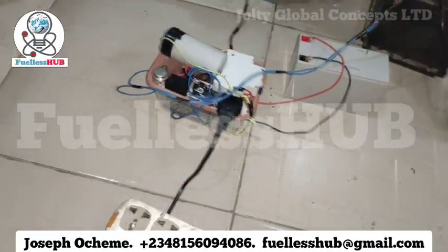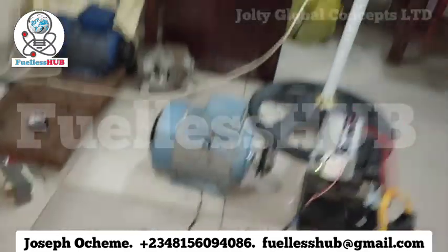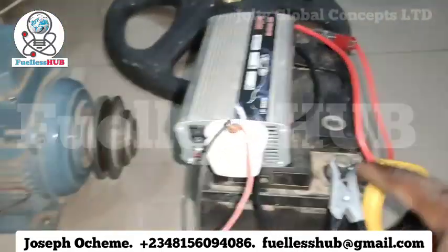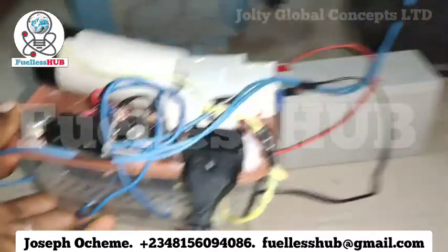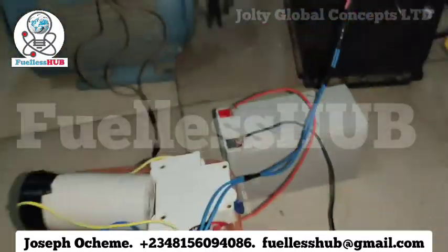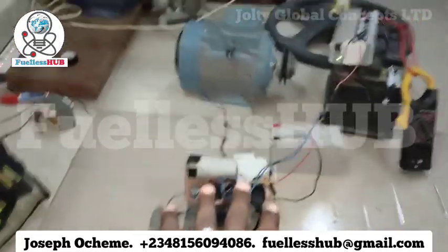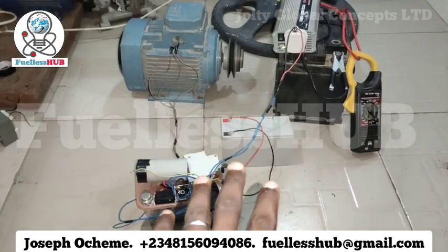Let me show you the DC voltage again — you can see: 165 volts. So this is the whole setup. There is nothing hidden, there is no power connection from anywhere. Just getting its power from the battery, coming down right here to the box. There is nothing hidden under the box, nothing is hidden. That is how it works. This is just a clean demonstration to show you — nothing is hidden anywhere. This is genuine power, and this is a resonance system.